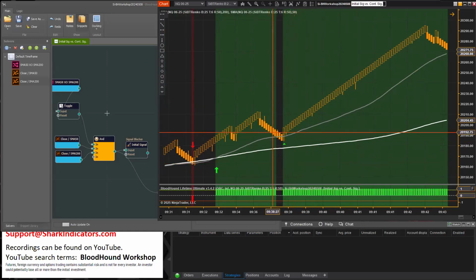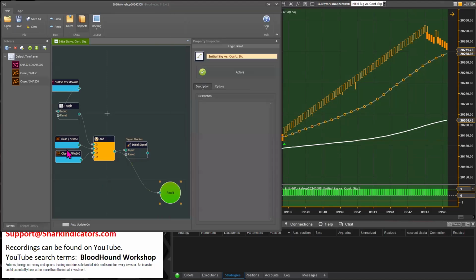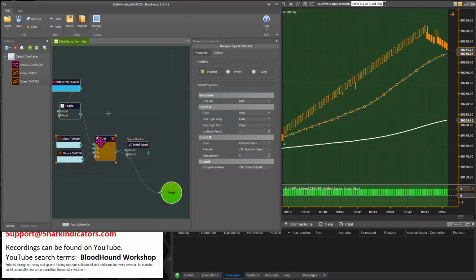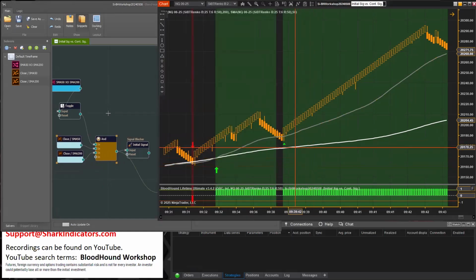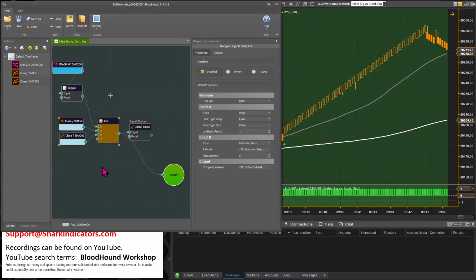So if I add a crossover solver checking to see when the close crosses over the SMA 50, when it crosses down, this short cross down signal gets filtered out here by the rest of the system. But when the close crosses above the SMA 50, that generates a long output. So that long cross up signal will show up here. All right. So let's see here.